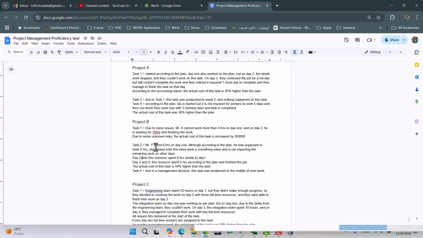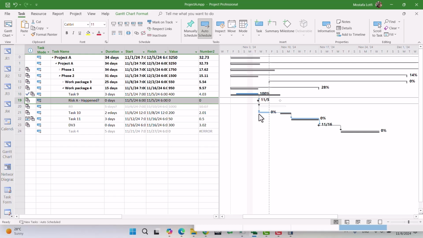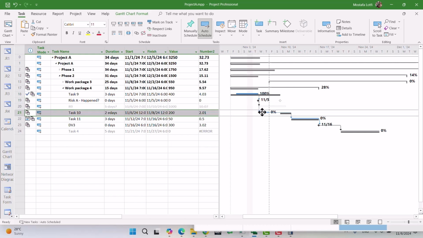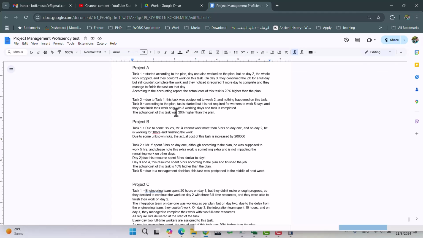No. Nothing is mentioned about task 10, but because task 9 is finished a little bit earlier, and because there was a link, Microsoft Project automatically shifted task 10 back, but in the planning nothing is mentioned, at least for this task.